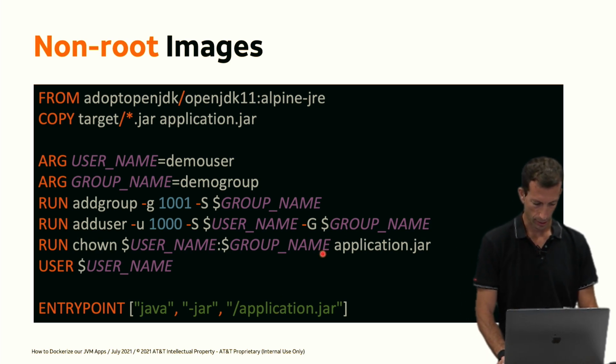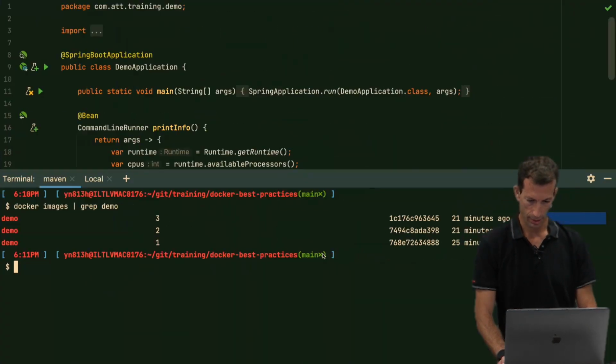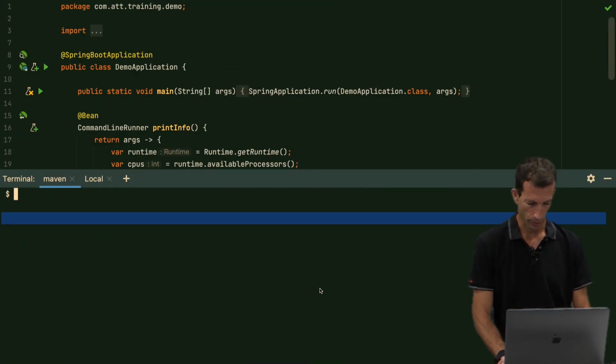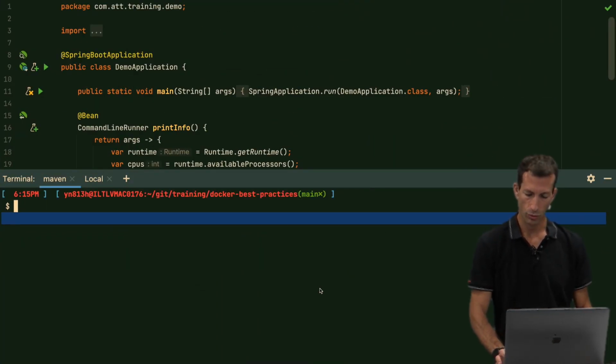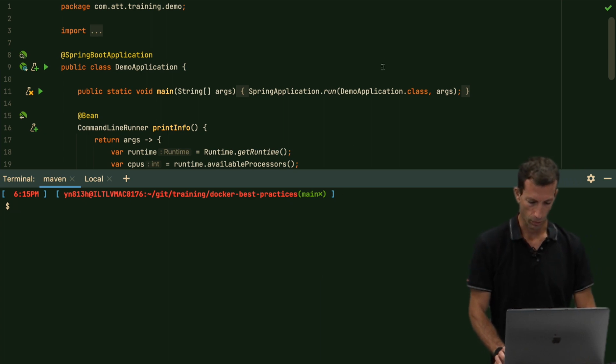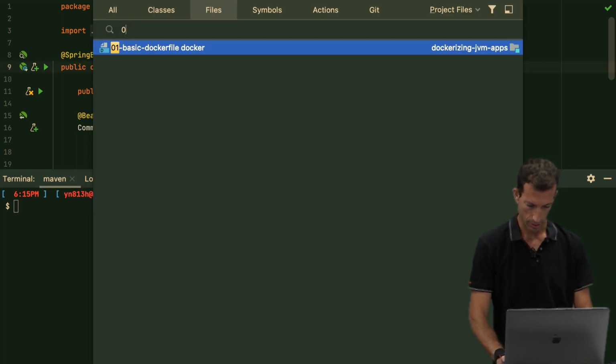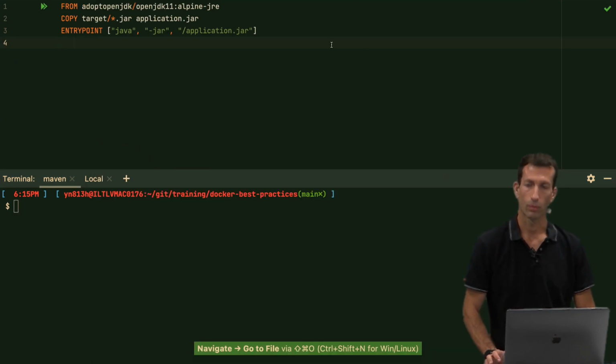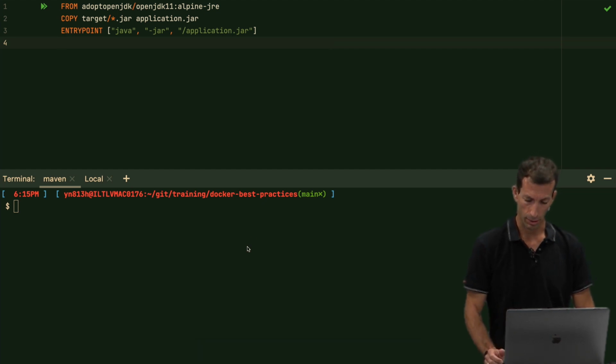Let's see what this looks like and see the differences between an image with a root user and an image with a non-root user. We'll start with this Dockerfile, the one that we saw before.